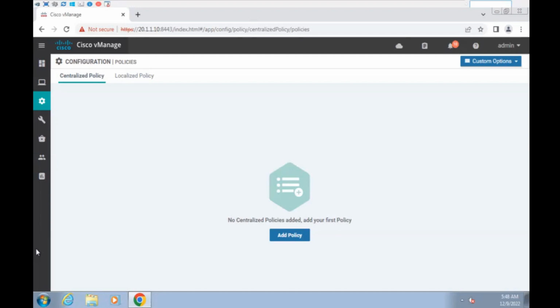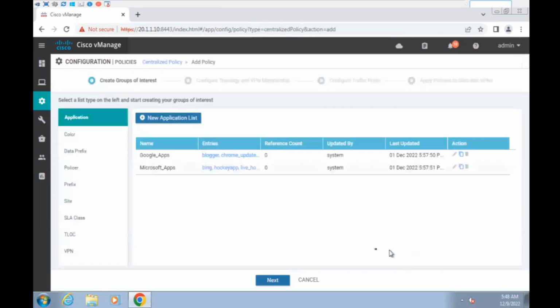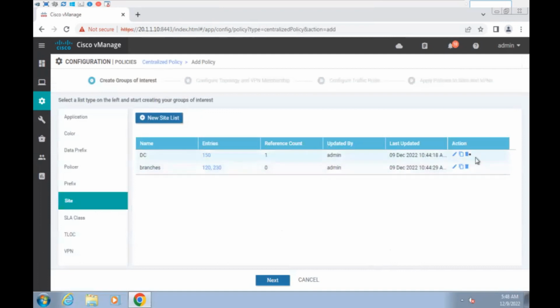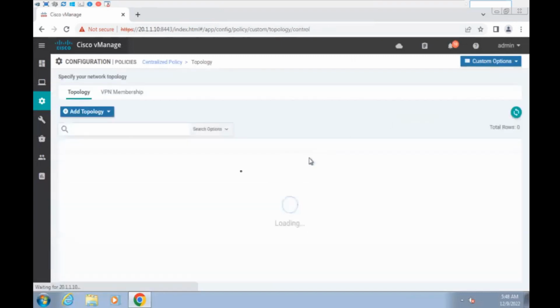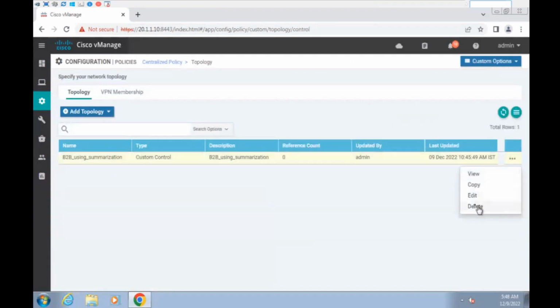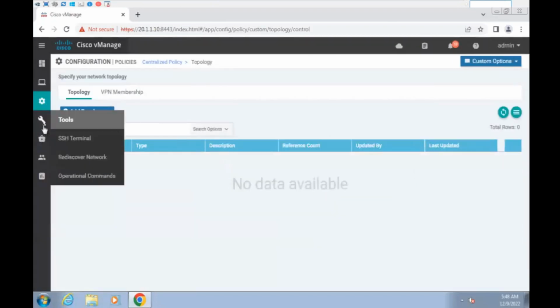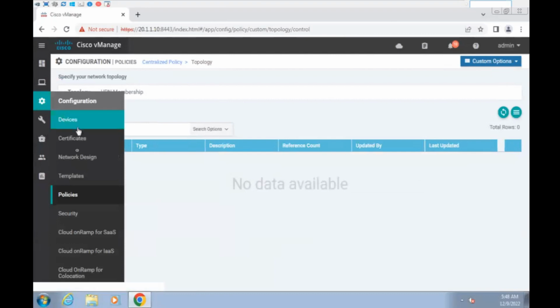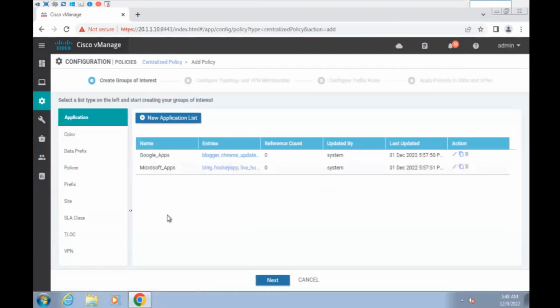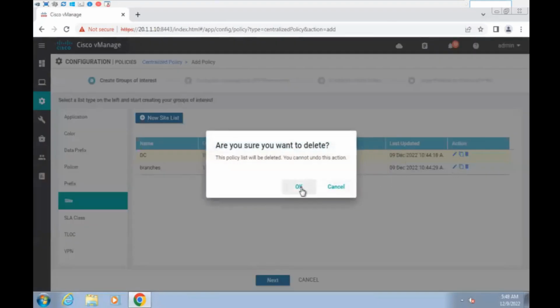Okay. So now what we can do is create some of the sites in the policy. What are our sites? We have a DC site, so the DC site is 120. Let me delete them. Now I need to first delete the policy, give me a minute, because our topology got changed. We need to delete everything, otherwise it will make the DC site the same. So if I go to the policies, add policies, go to the site, let me delete them. Because currently my DC is 120 again.